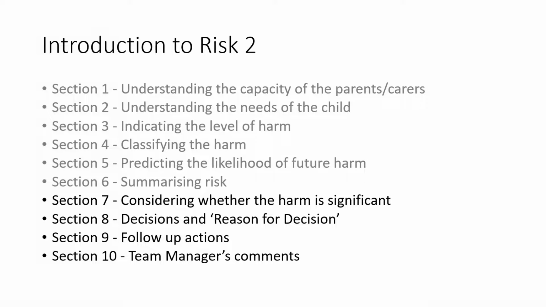Section 7 is often seen as one of the more difficult sections where we consider whether the harm is significant. This concludes the assessment in Section 8 with decisions and the reason for decision. The following sections bring the assessment to a close and include in Section 9 follow-up actions and in Section 10 the team manager's comments.